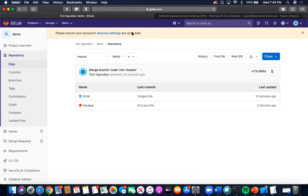Yeah, so I see your comment, Malia. I hope I said that right. I totally agree. GitLab is more user friendly than GitHub. GitHub kind of made me scared of using Git because I was having a hard time with it. But then somebody recommended I try GitLab, and it worked like a charm.